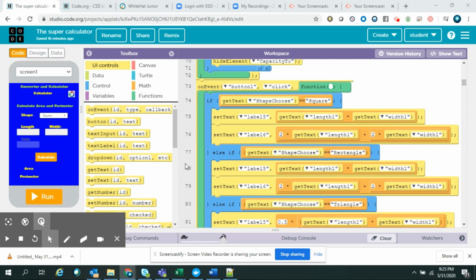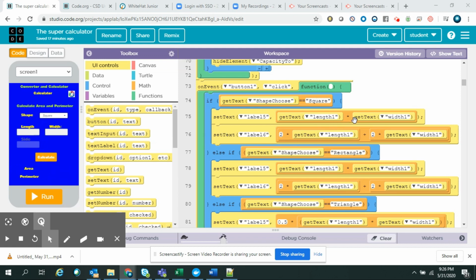So basically what this code says: on event button 1 is clicked, if get text shape choose equals square, set text label 5, get text length 1. So when button 1 is clicked and the shape is a square, then length 1 times the width is the area of label 5.